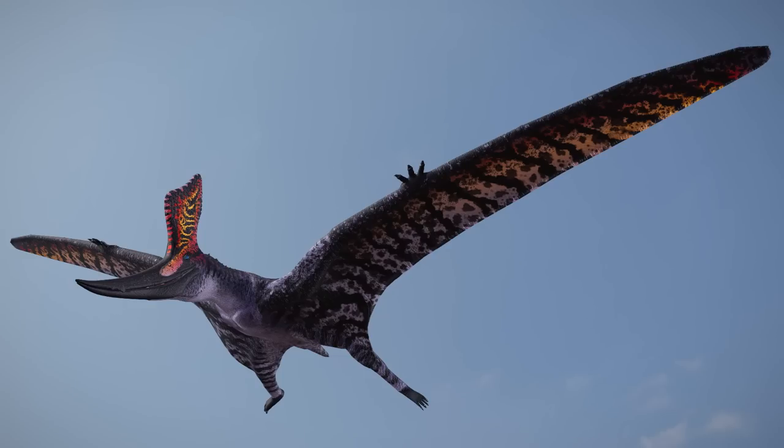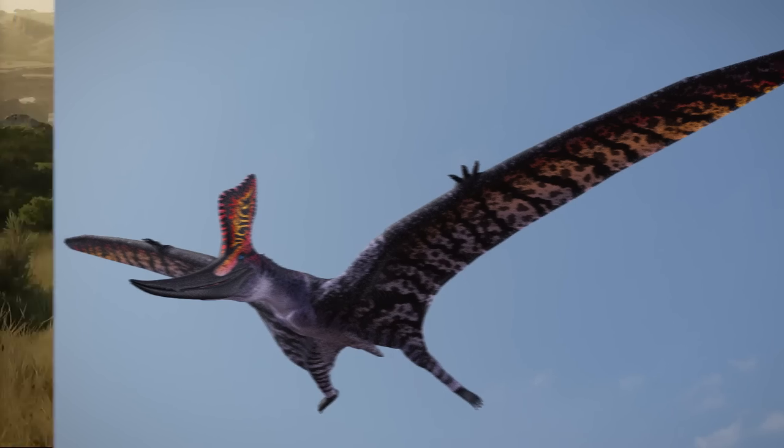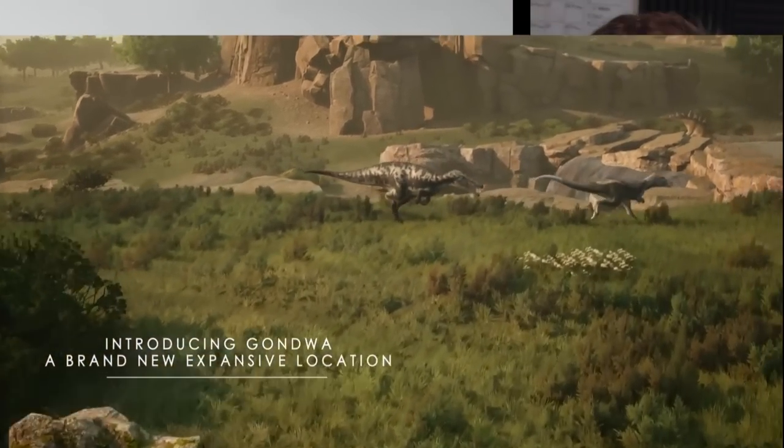But as for the model itself, here it is. It looks absolutely beautiful. Like the Acrocanthosaurus model, it is highly detailed and has some beautiful coloration on it. This is one thing that this mod does extremely well, and that's the colors on the skins. But this mod and this model looks absolutely fantastic.